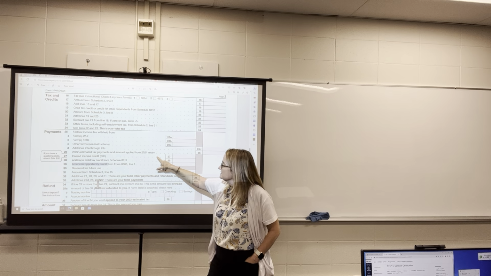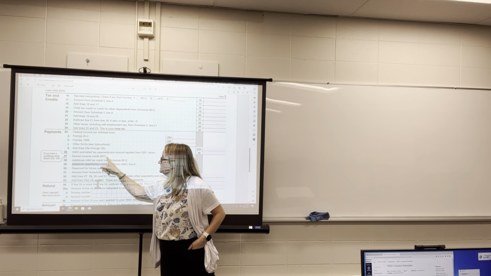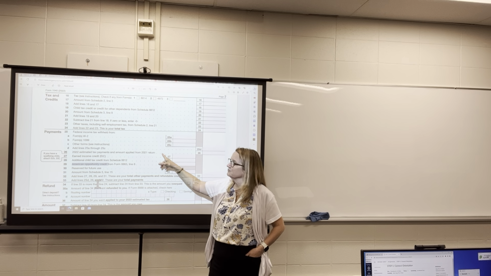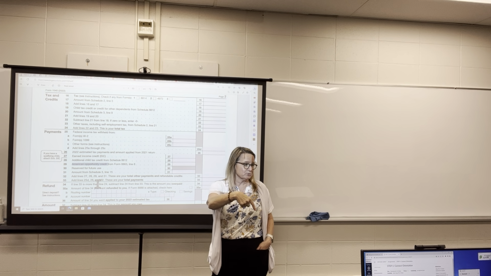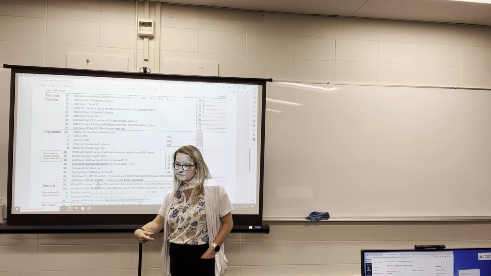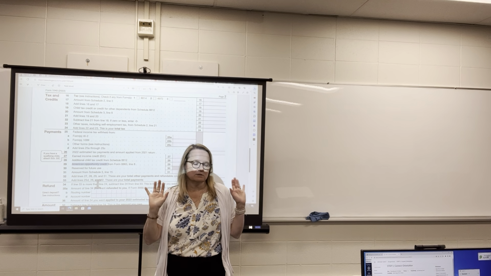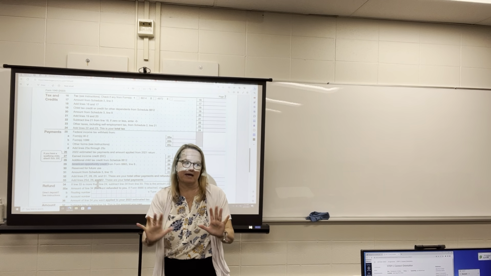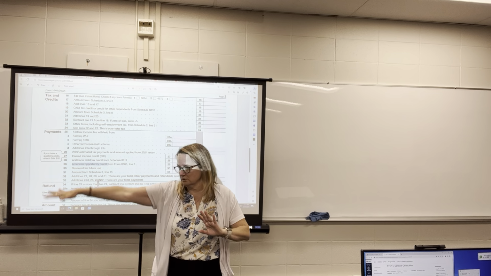If you had a refund, it says here, estimated tax payments, those would have been for the current tax year, and amount applied from 2021 tax return. If the year before you had a refund, but you said to the IRS, no, I know I'm gonna owe you money next year, so you just keep that money, okay? Apply it toward next year.